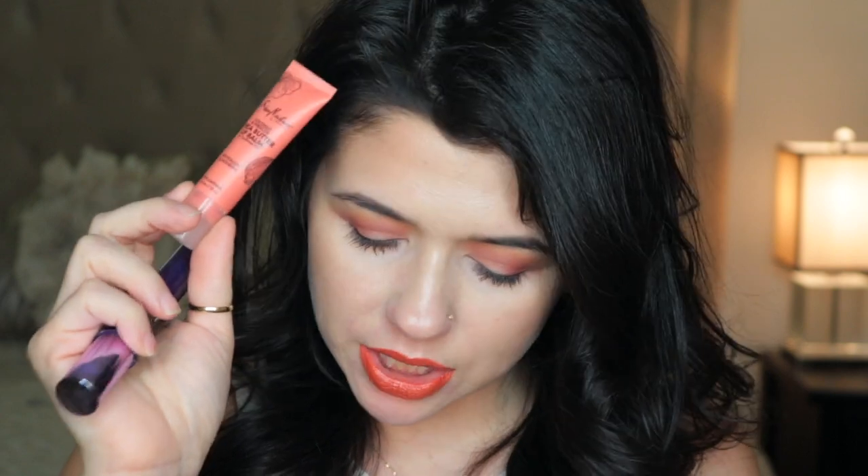I have the Shea Moisture Shea Butter Lip Balm — I got this in an influencer bag and I actually kind of like it. I should probably give that to Aaliyah because she always needs chapstick for school. This is the Falsies Push Up Angel Mascara — one of my favorite drugstore mascaras. I also have the NYX Liquid Suede in a really pretty color, an Ofra lip liner, and the Kylie Lip Gloss in So Cute.